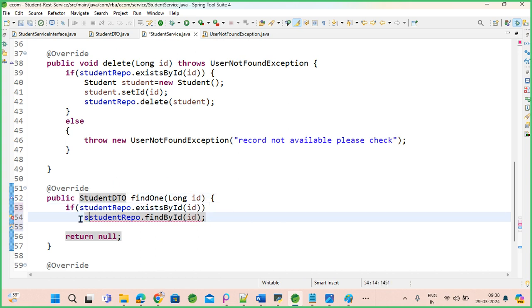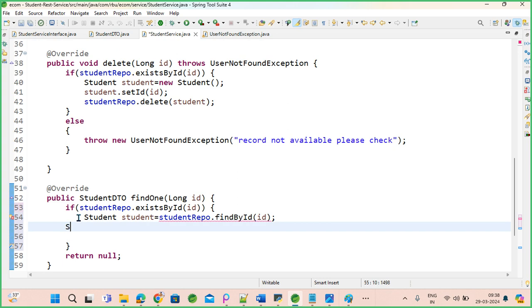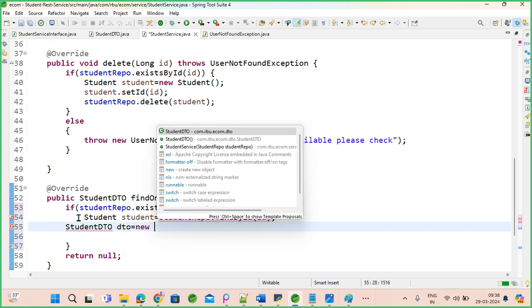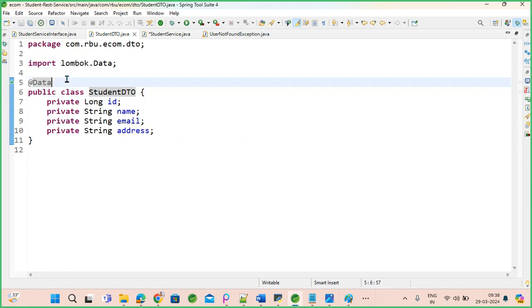Okay, this is expecting DTO, right? You need to convert this anyway. So you'll be getting a student object. From student to DTO conversion you need to do here. New student to DTO.